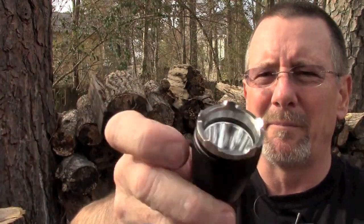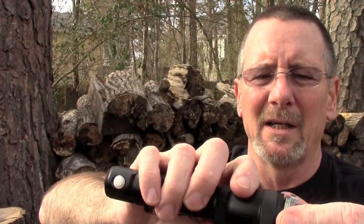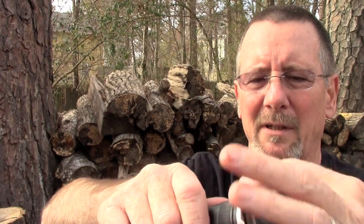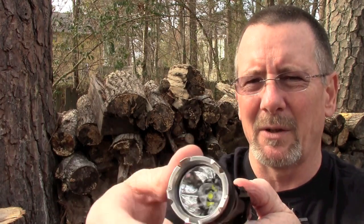This crenellated bezel ring here actually comes off. If you don't like that, you can just have your plain flashlight, leave it nice and black. I think that's pretty good because if you did have to hit something with this, it would probably help. It not only helps protect the lens, but it also gives you a pretty hard surface to hit with. I think it's going to give you some shine here too. I'm not sure how that'll go.